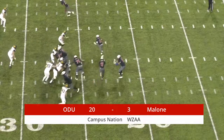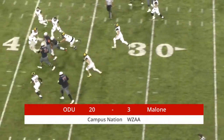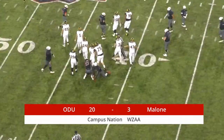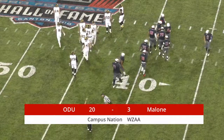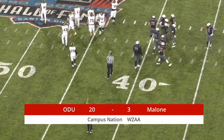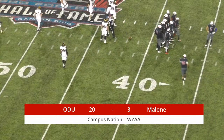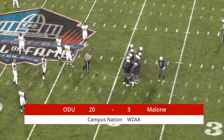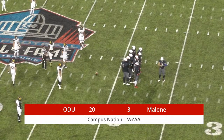2x2, Iacusi. You got Hobbs, fake on the jet, and they get it out to Ashton Doolin, and Doolin gets the ball. I believe he got a first down, Chris. Wow, that was a great play, great run. A 15-yard screen play to Ashton Doolin, and they moved the chains, sir, and it is a first down for the Pioneers. 41 seconds to go in the third period, 20-3 in favor of the Ohio Dominican Panthers, but the Malone Pioneers are back on the boat.